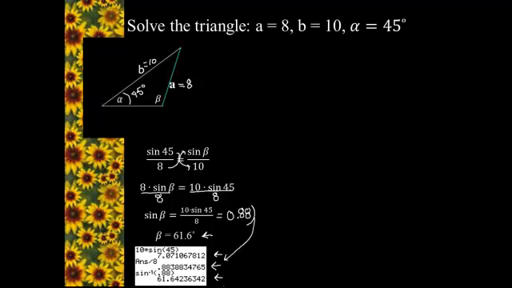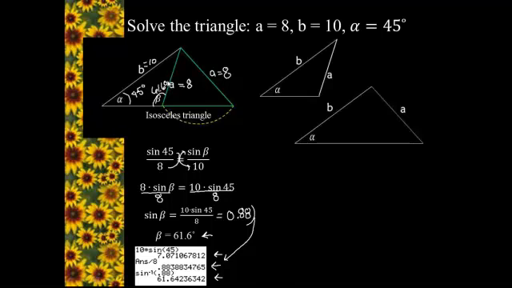We have something interesting with this triangle also. If we drew another line from the top, we would get an isosceles triangle. Now you're right, these two sides don't look the same, but they're supposed to be the same. And so we figured out that beta is 61.6 degrees. Let me show you the two triangles that this one will split into. We have the small one, the original one that we started with, and then we have this larger one. And this angle here is the same as this angle here.